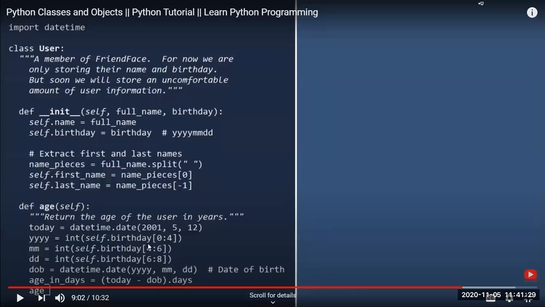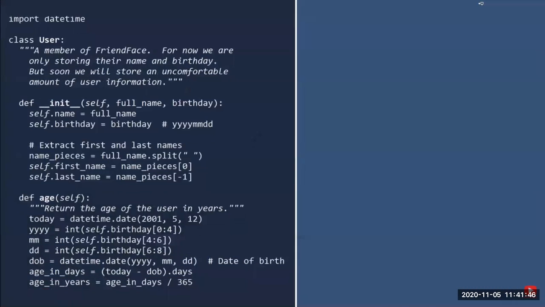Well, okay, I'm not going to go through that, but she's using the dot. So that means that this is a field of something, but let's not go through that right now. We can now compute the age in years by dividing by 365. Finally, return the age as an integer.